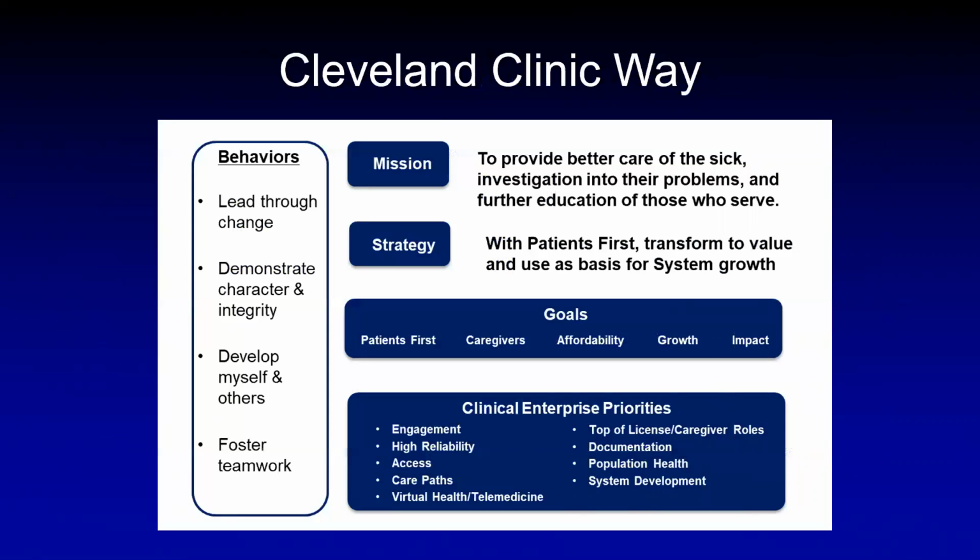The Cleveland Clinic way, our mission is to provide better care of the sick, investigate into their problems, and further educate those who serve. Our strategy is with patients first to transform to value and use as basis for system growth. Our goals are patients first, caregivers, affordability, growth, and impact.